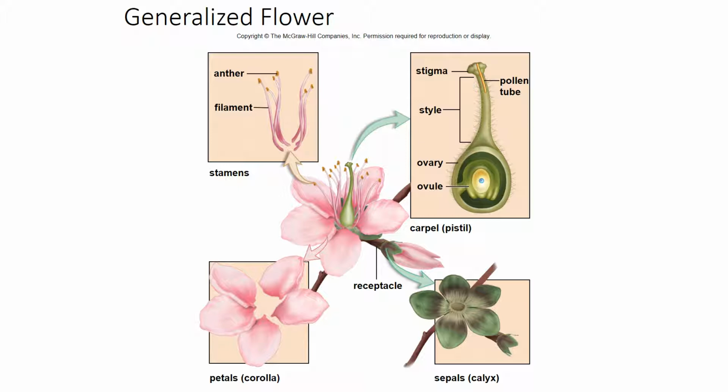Now, here's just a picture. On the left, with the anther and the filament and the stamens, you have the male part of the plant. And then on the right side, with the stigma, style, ovary, and ovule, that's the female portion of the flower. Remember, in the ovule, that's where fertilization occurs. And then you have petals, or corolla, that make the flower really pretty. And then you have sepals, or calyx, which make up the bottom leaves right next to the petals themselves. So they offer a lot of structure and support for the actual flower part of the plant.